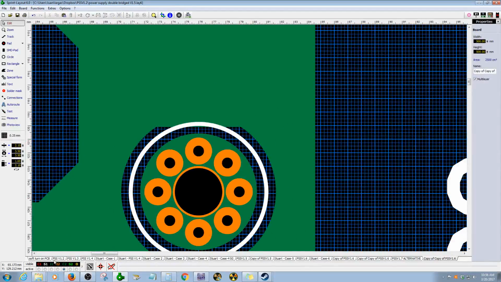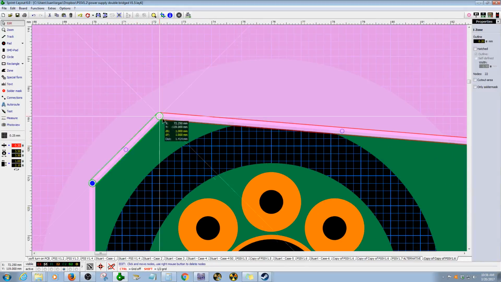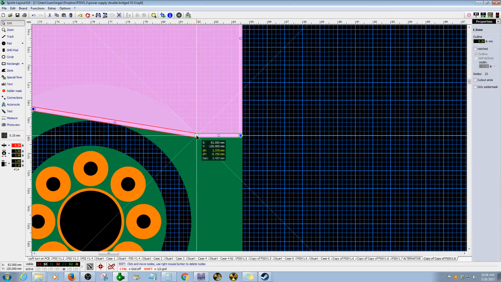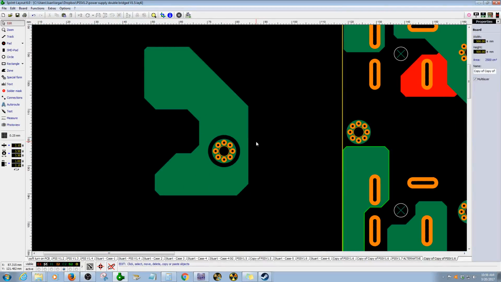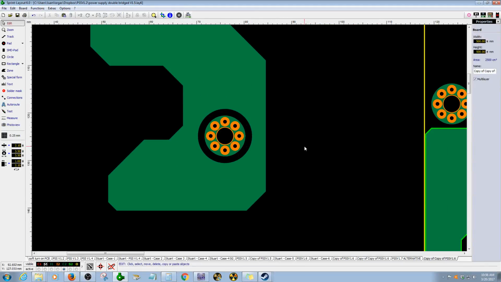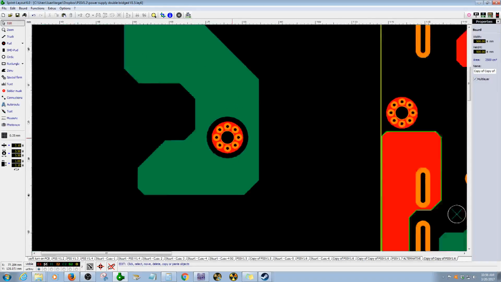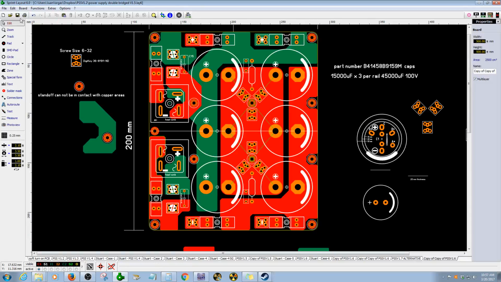Okay, cool. So now we're gonna edit this one here. I think this may be too advanced. Well, that's the idea. So we have that empty space. We need to know the size of the standoff. Oh yeah, this one is fine. It will have copper on the top and the bottom. So that's the idea that I have. For now, I'm gonna leave it there. So I'm gonna save this.